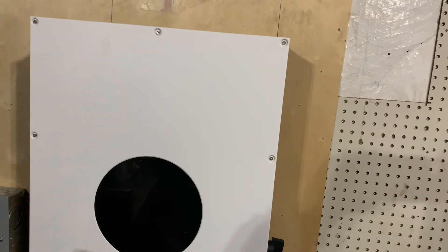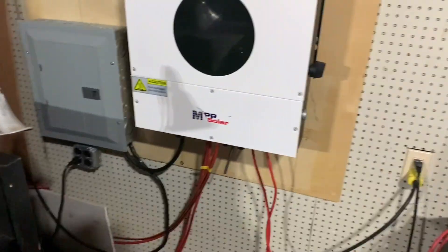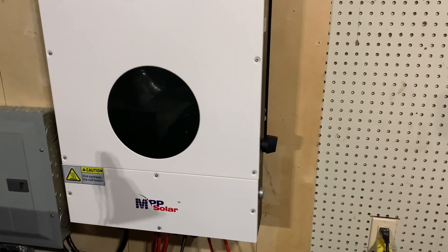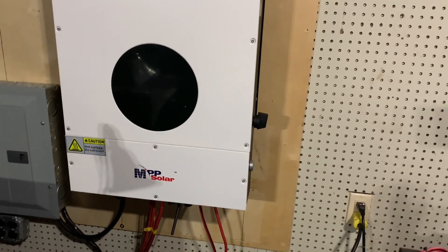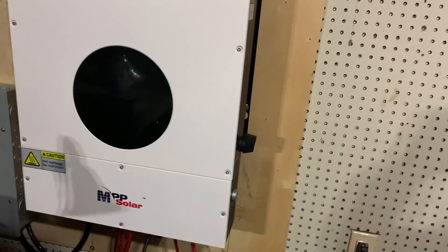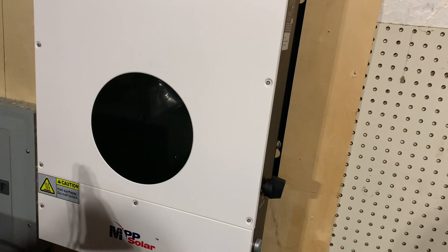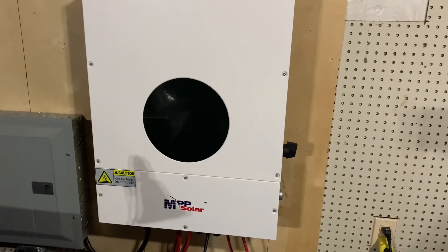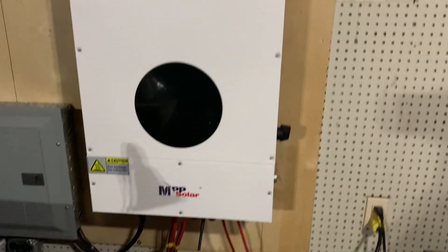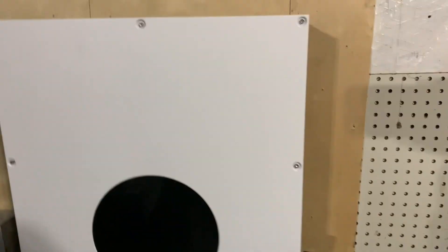I took the board off the wall and laid it out on the garage floor. Then I took the inverter and put it on it just long enough to get the exact markings of where the screws were going to go. In fact, I went ahead and screwed it down to it as if it was going to be mounted there, so I could get all four bolts carrying pressure. I laid it down, screwed it down along those lines. Now as you can see, this one doesn't hit a stud.